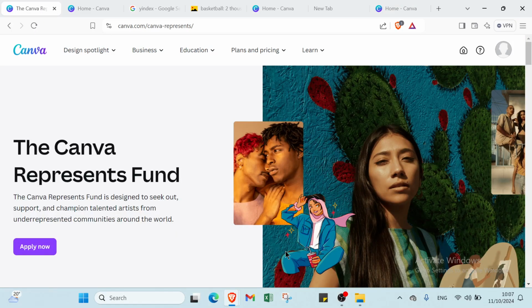So creating QR codes on Canva is a straightforward and creative way to enhance your marketing efforts. With its intuitive design tools, you can customize QR codes to match your brand's aesthetic, ensuring they are not only functional but also visually appealing. This seamless integration allows you to elevate your promotional materials, making it easier for your audience to connect with your content. Embrace the power of QR codes on Canva and watch your engagement soar. So this is how it works with creating QR codes on Canva.